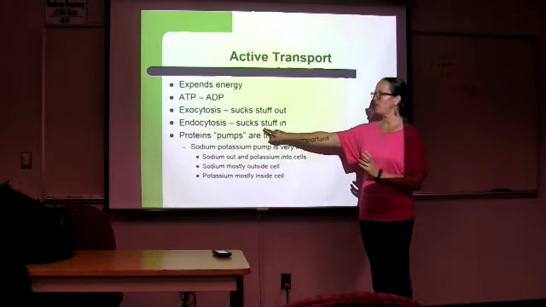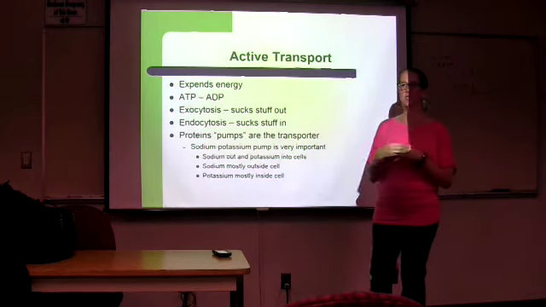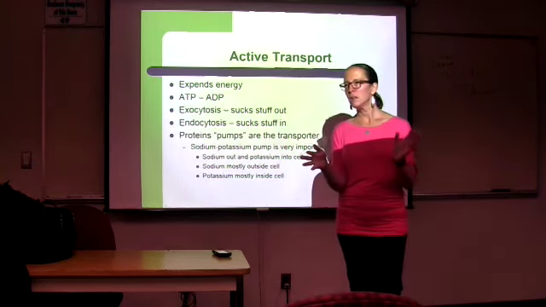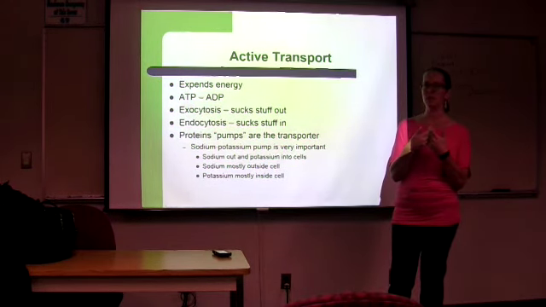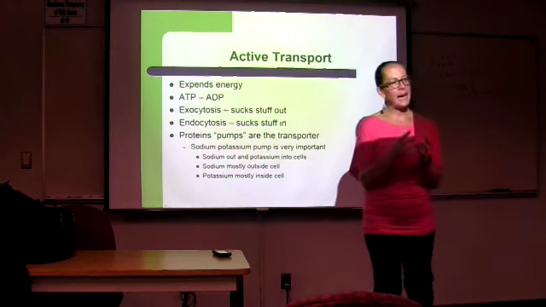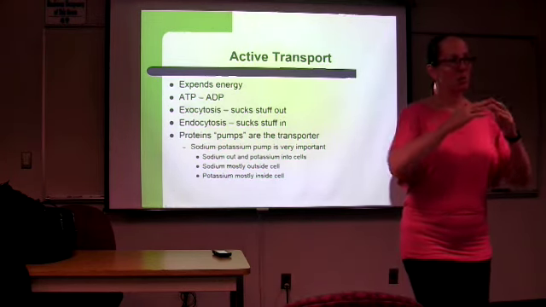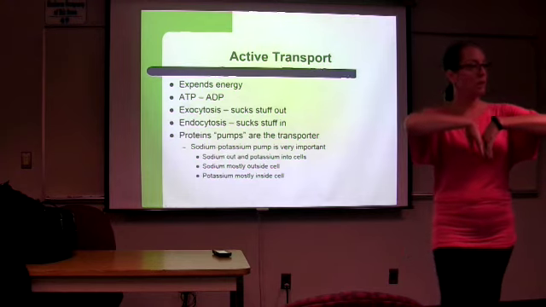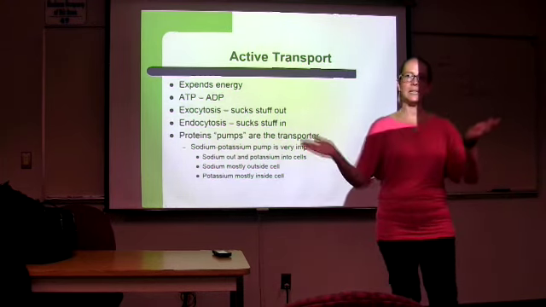Exocytosis and endocytosis are active. Exocytosis, I should say, spits stuff out. Endocytosis sucks things into cells. And basically what will happen is the cell membrane of the cell will envelop, I actually have a picture of it, and bring things in, or push things out. It's as easy as that.